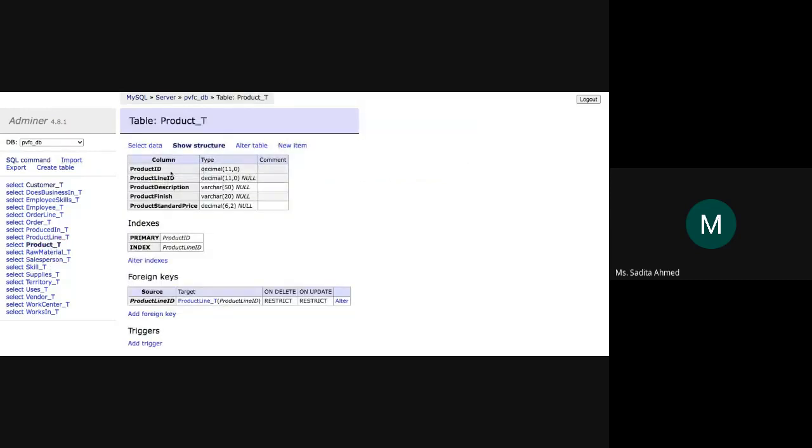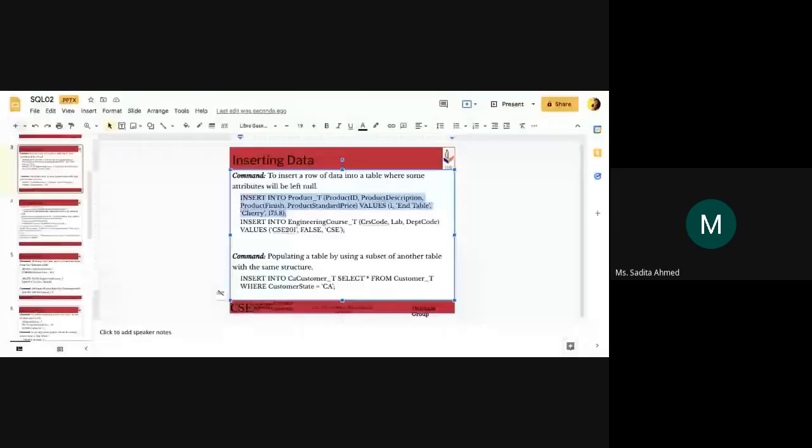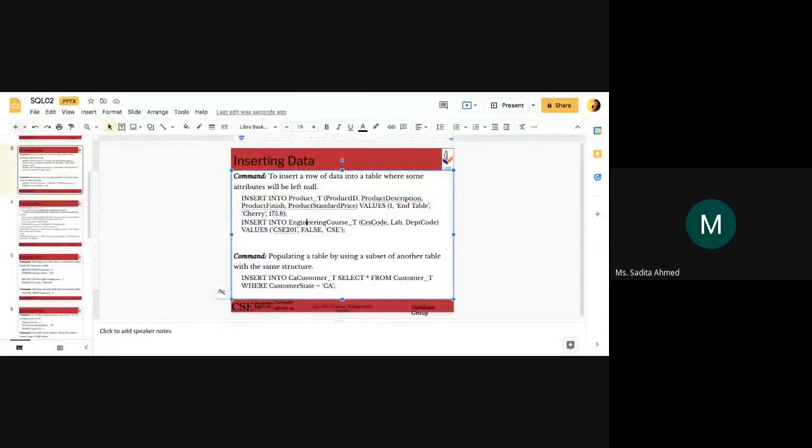null. If you go to the product table, product ID, the rest of them, see here, they can be null. They can be of this data type or null. But product ID must have a value, cannot be null. So if it cannot be null, either we have to provide a value or we have to provide a default value, neither of which was provided. So that's why it doesn't work. Okay, remember these things.